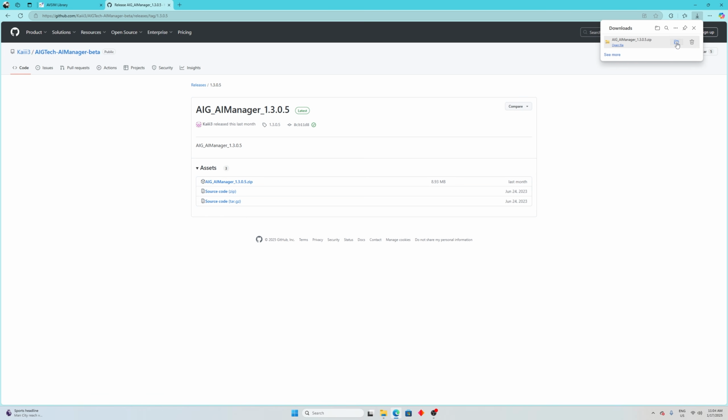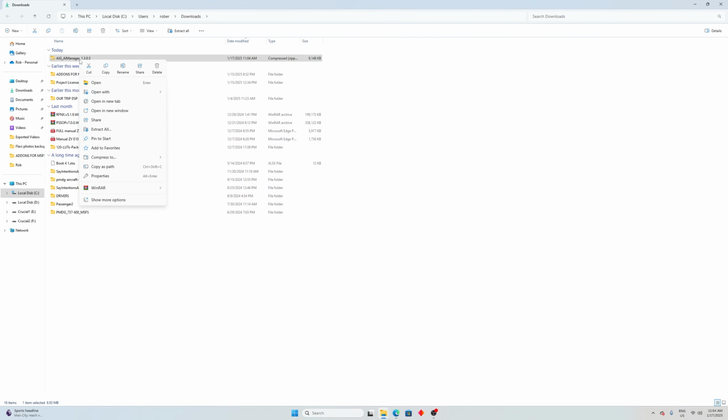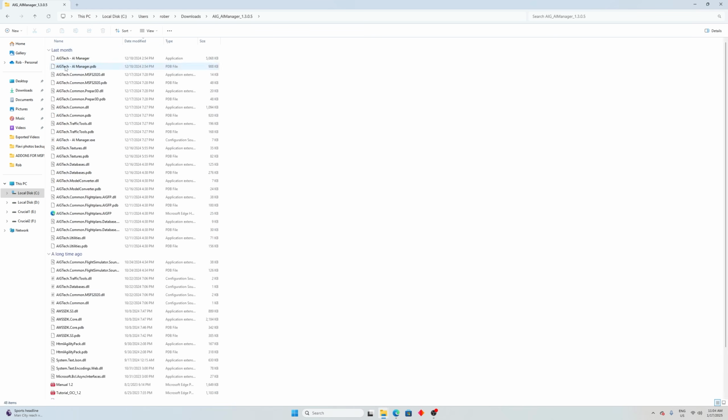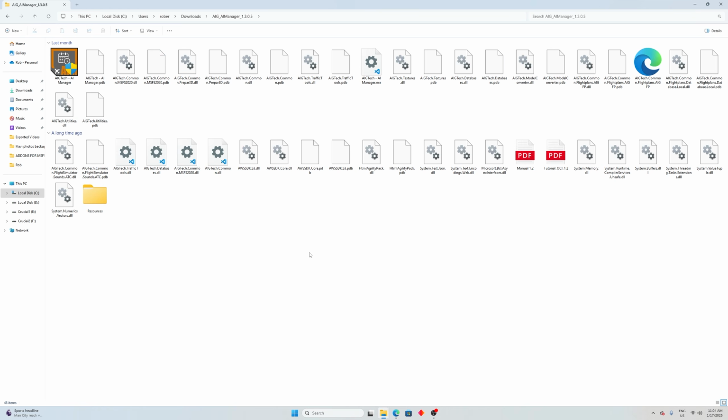Obviously you just have to unzip it. So let's do that. And now we have it there. When you open that folder after you unzip it, this is the executable file, which we will open in a second. But I want to point out also something which I didn't say in my last video, and that is that it does include two PDF files, the tutorial and manual.